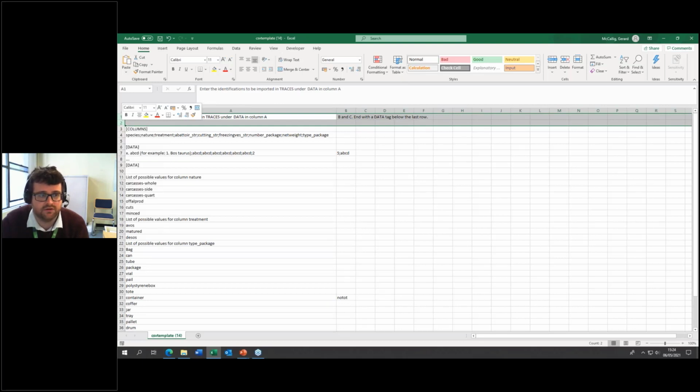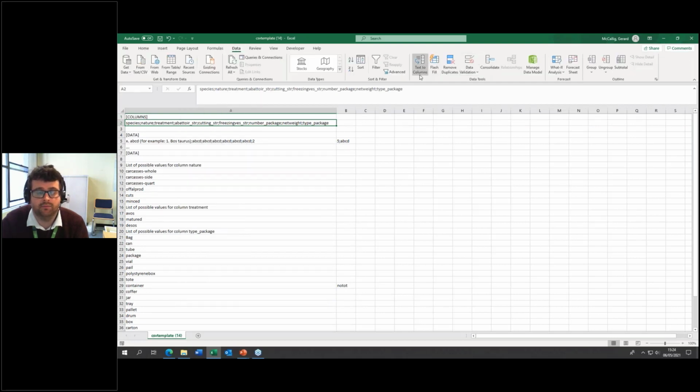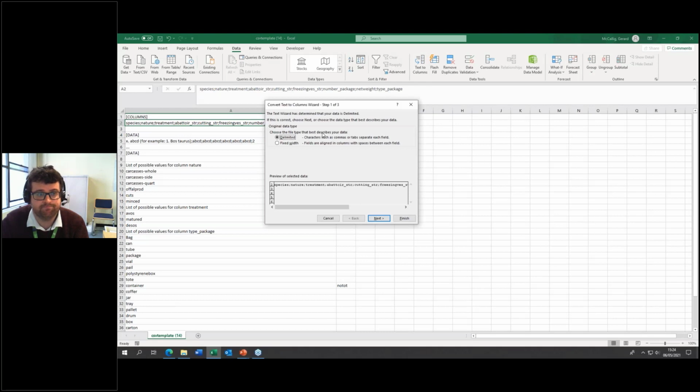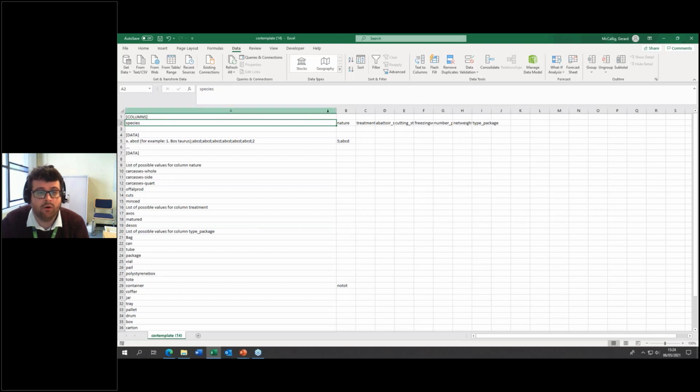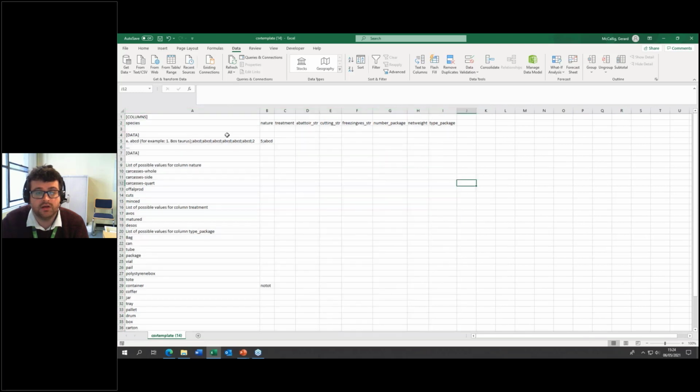So you delete those first 2 rows, and then quite simply, you separate out these rows. I'm going to click text to columns. I'm delimiting the columns. I'm going to select a semicolon so that I split my information. So now all of these have been applied to their appropriate column so that I may enter information into them.